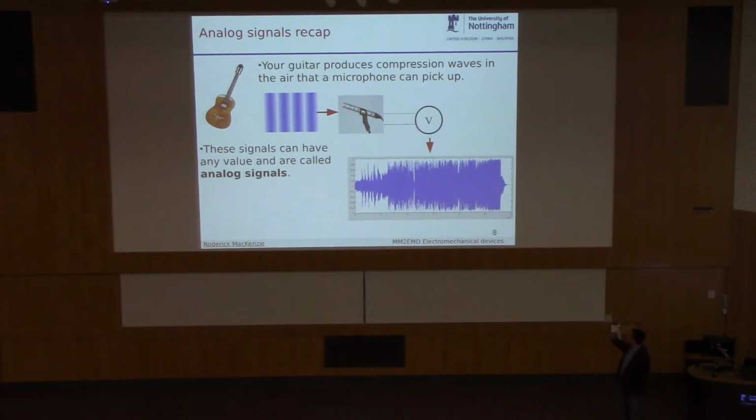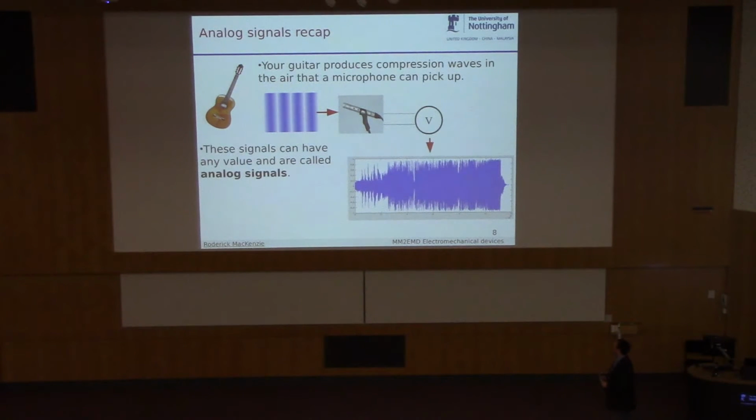So the real world is an analog world. So the volume of my voice is an analog signal. It can be any value between 0 and a very, very high value. Or the value of the lighting in this room is between 0 and very, very bright. So it's not 1 or 0. Everything in the real world is an analog signal.